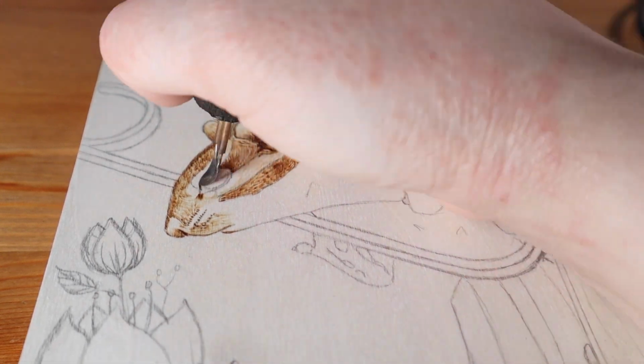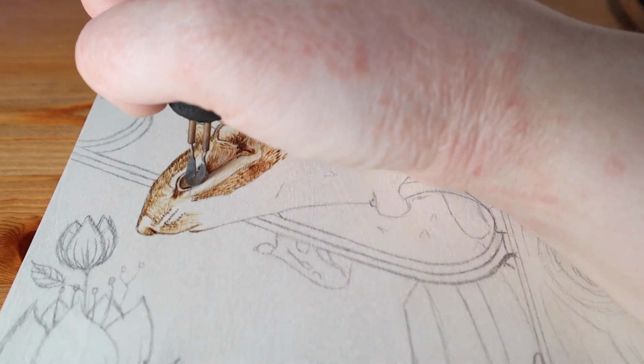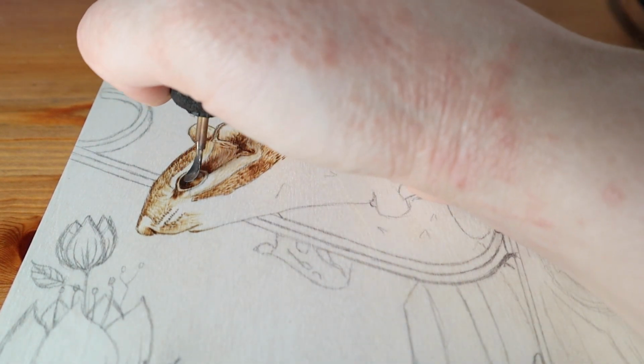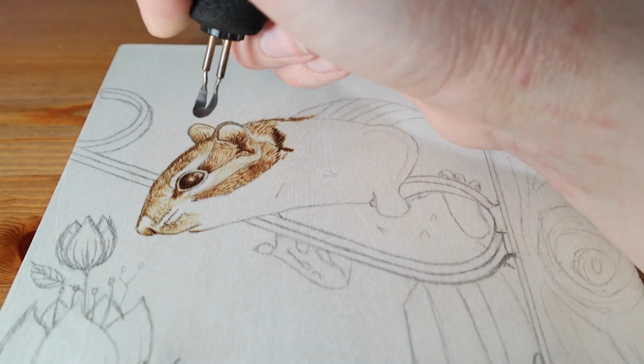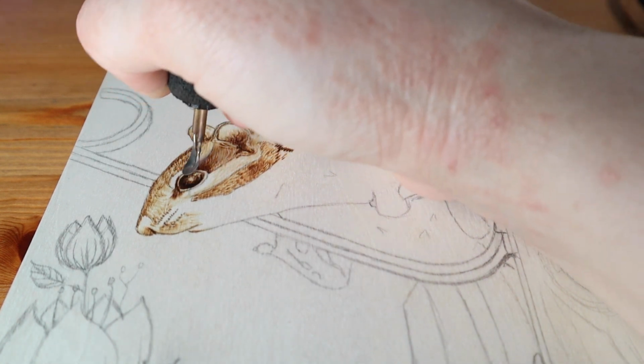The reference photo I used for this was taken by my friend Peter. If you want to see more of his photography, I'll link to his Instagram in the video description. I chose this picture because I liked the way the chipmunk was balanced on this metal bracket. I thought it created a nice dynamic pose, like you feel like he's about to jump off.